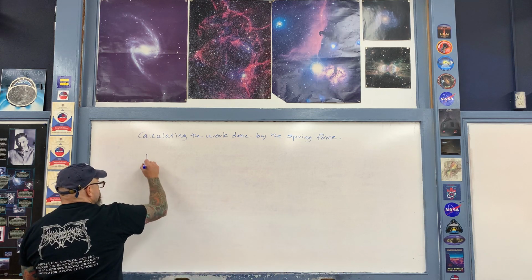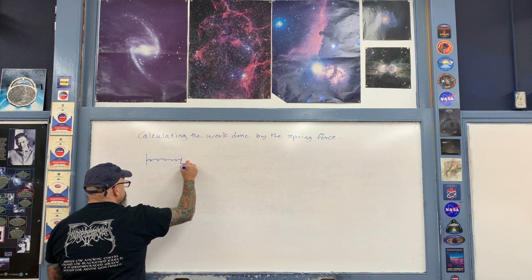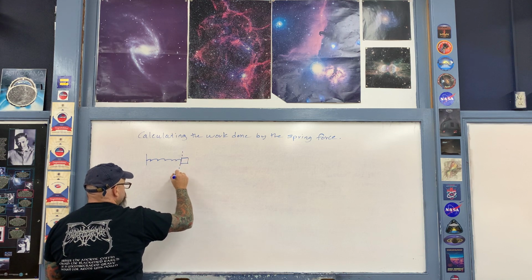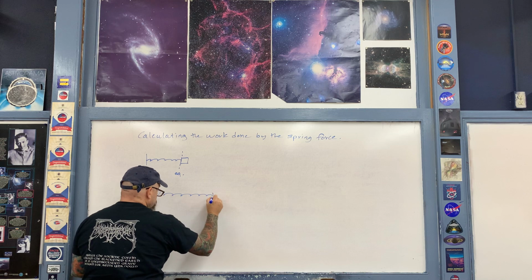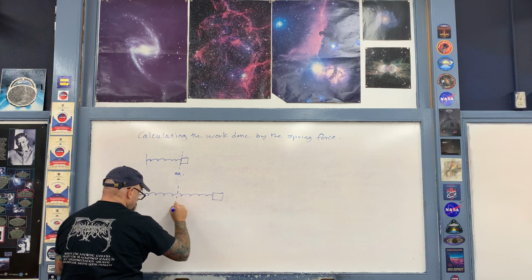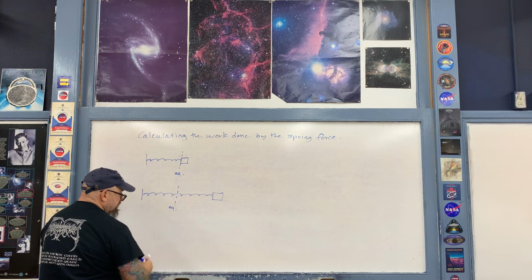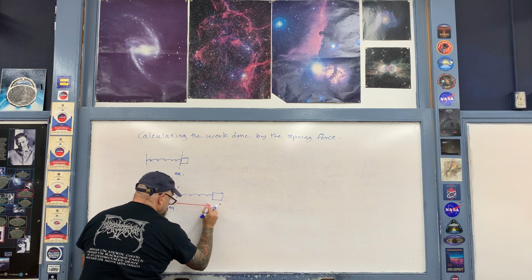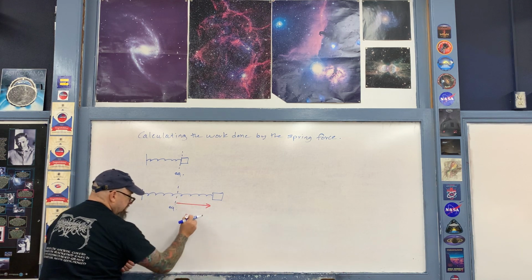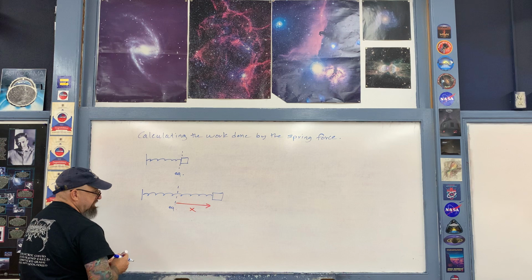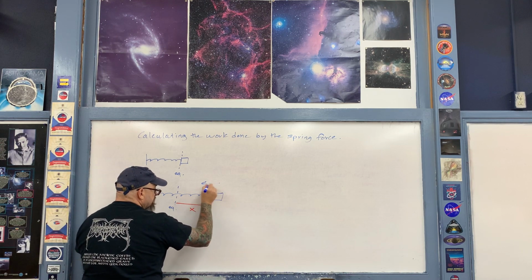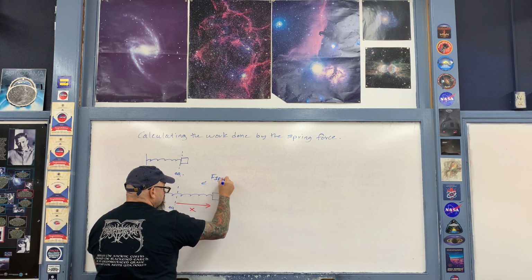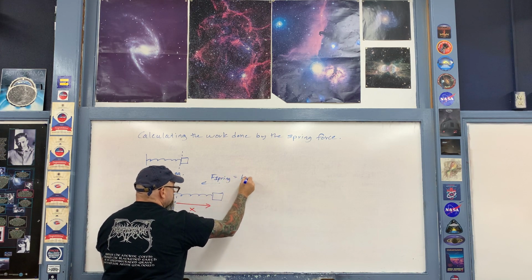Okay, so what we'll do is we'll start right here at the equilibrium position, and then we'll stretch out the spring in this direction on my diagram from equilibrium. So the displacement vector is to the right-hand side of my diagram, and it has a magnitude of x. And right over here at this position, the spring force is acting in this direction, F spring, with a magnitude of k times x.